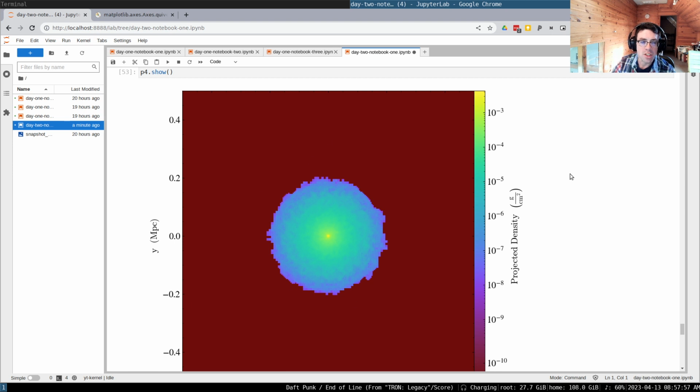None of the background IGM is there because the background IGM is just initialized to a placeholder value in the simulation.